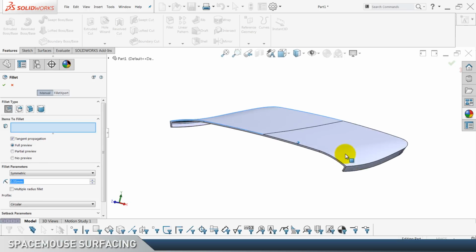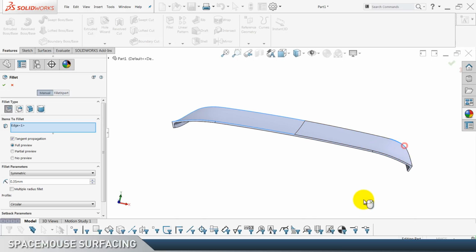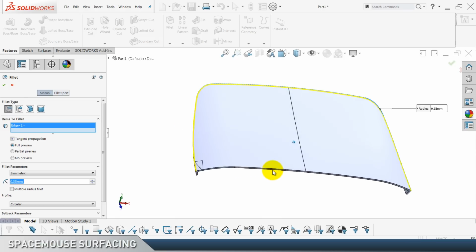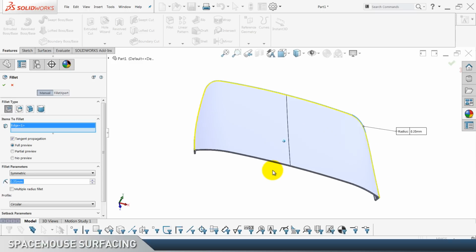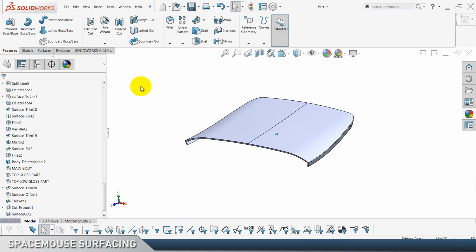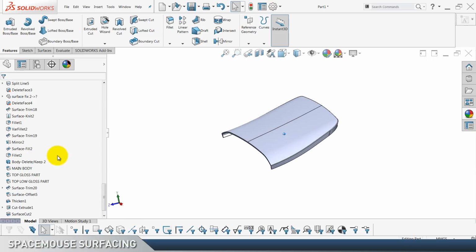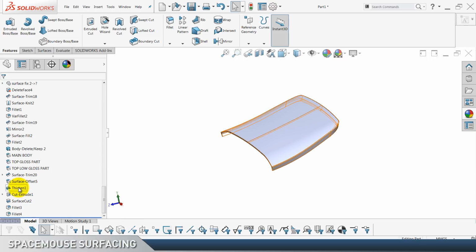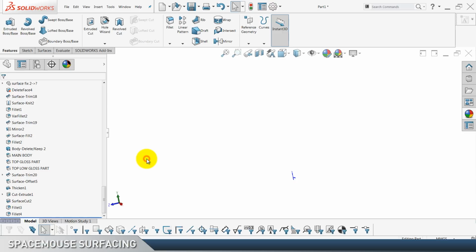No, not the face, edge. You should be able to select any of these edges. Again, everything seems to be fine, and this part is done for now, so I'm just gonna hide it, and now we can work on next thing.